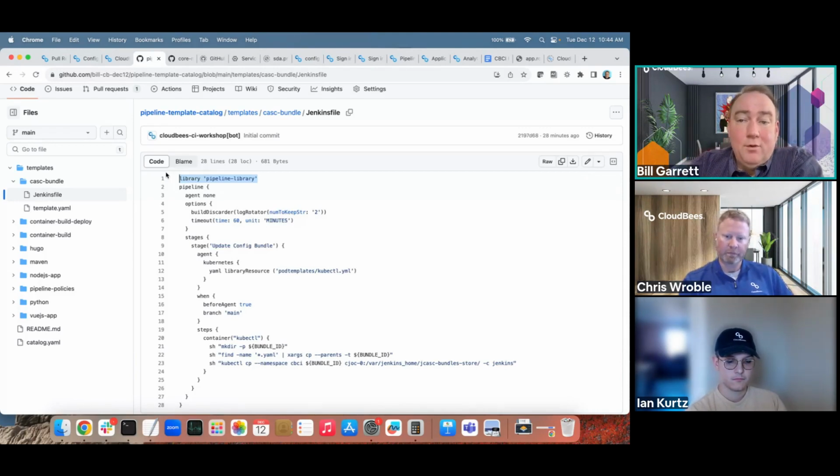Make it so that people can only use what you've built for them, as well as give them a complete Jenkinsfile, right? Don't say, oh, well, you've got to write the framework of a Jenkinsfile and load these shared libraries and know how to invoke them, right? No, you give them the completely pre-written templated pipeline, and then on the back end, it takes advantage of the shared libraries that you maintain in your organization.